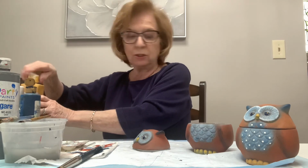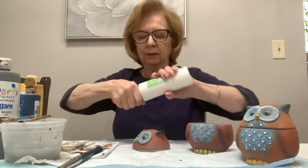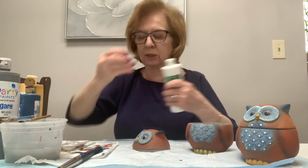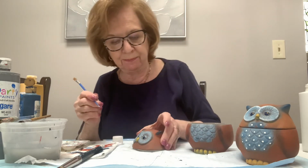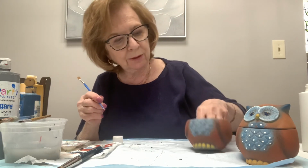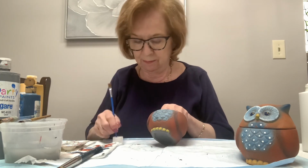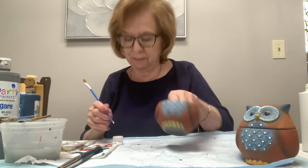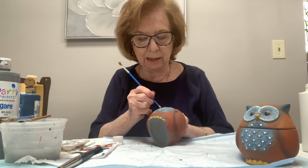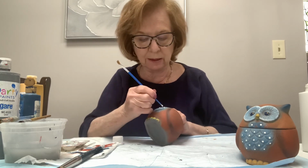and I gave you white, but you can also do it in the mustard, or you could do it in the dark blue. But I have the white here. I'll show you how I did it with the white because it just stands out more. And you do it with the handle of the brush, and you dip and dot. So every dot that you do, you dip again. Otherwise, there'll be different sizes. So one dot, two dots, three dots. See what I'm doing? Okay, and I'm putting a little dot at the bottom of, or in the middle, wherever you want to put it, of every scallop on his chest.